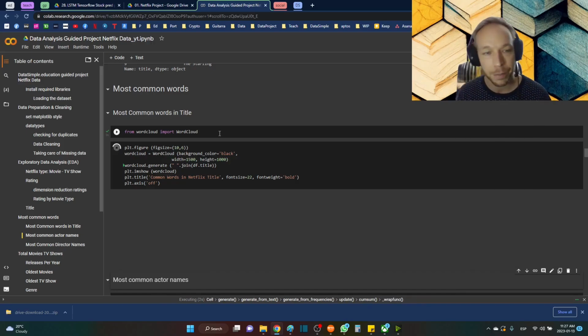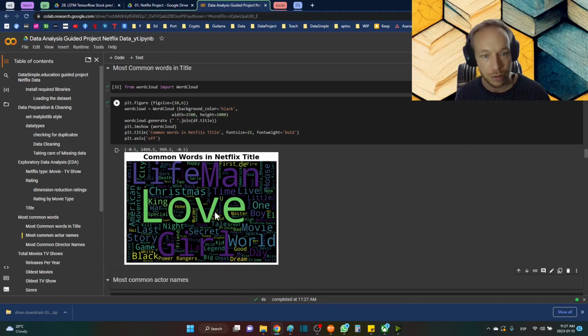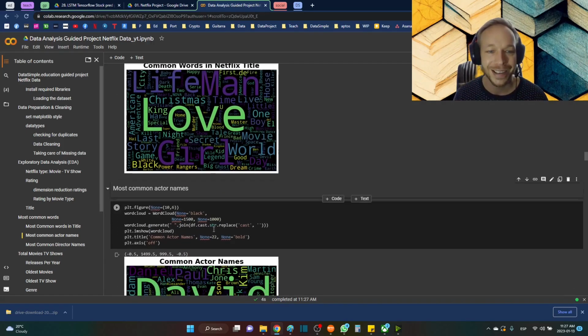Okay. It takes a couple seconds to run as it's just iterating through all of the rows. And so you can see here, love is very popular, man, girl, life. And you can go really down. Power Rangers appears sometimes. There's a few Power Ranger movies, Ghost. And you can just get lost in this. Lots of fun. Okay. So exploring that.